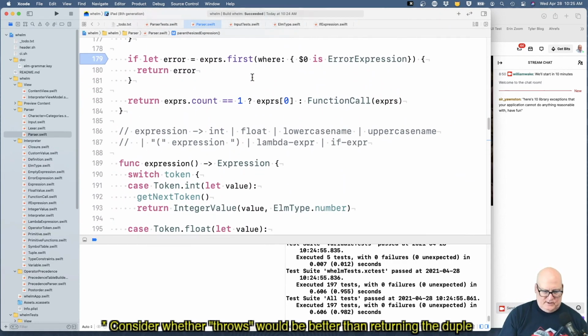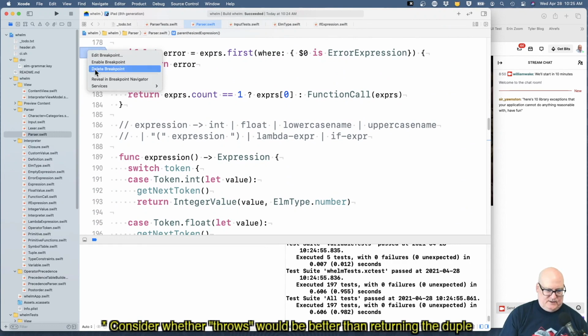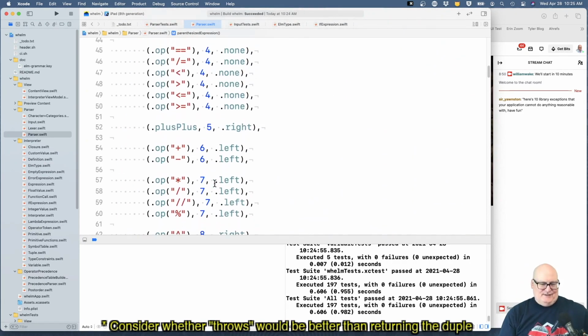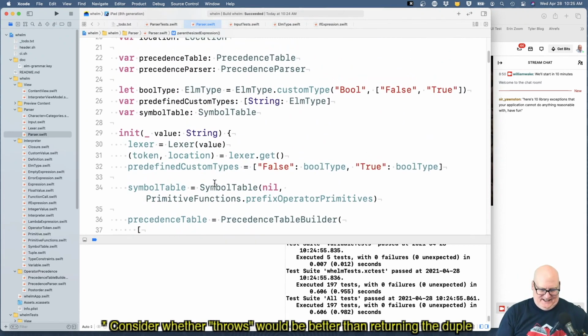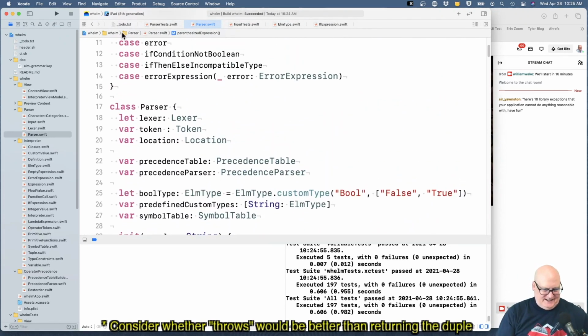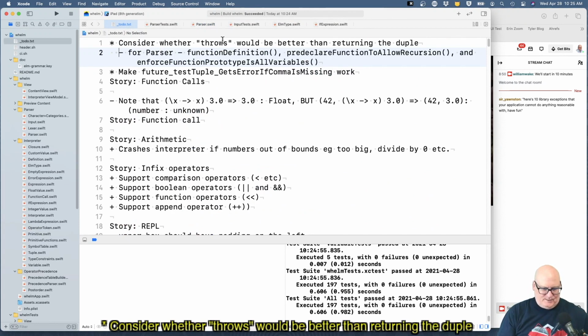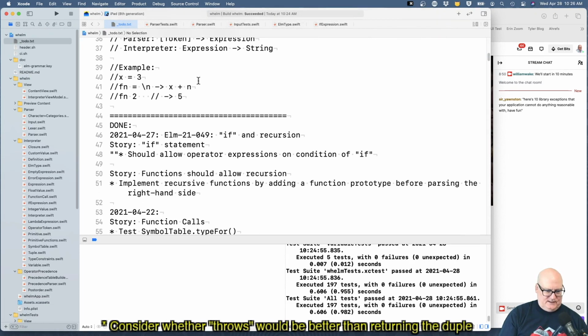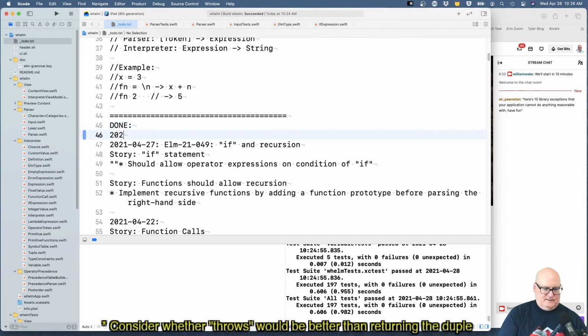So I'm reasonably content. Well, I'm certainly much happier than I was when we started the day. How's that? Even if I'm not perfectly content. But I think the next thing, let's see what we got here. Consider throws better than that. Okay, we've done that. That's all part of function calls. Today's 28th, 21, episode 50.